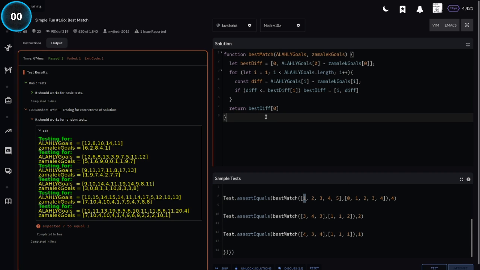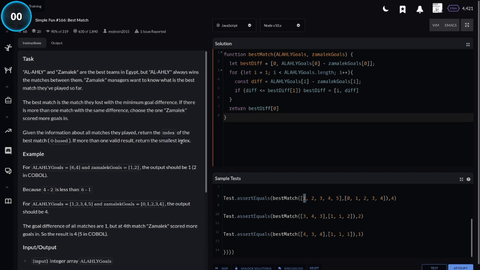Oh no, it failed. Expected 7 to equal 1. So I returned 7, I was supposed to return 1. So I had 11, I had 10, I was supposed to return 1. But I returned 7, so 0, 1, 2, 3, 4, 5, 6, 7. So 10 minus 9. The difference is 1.